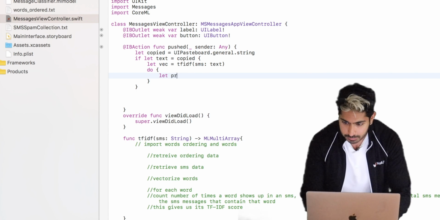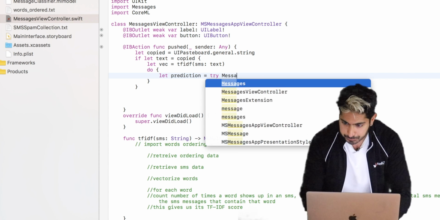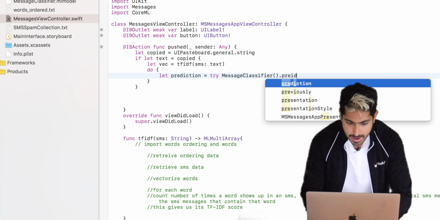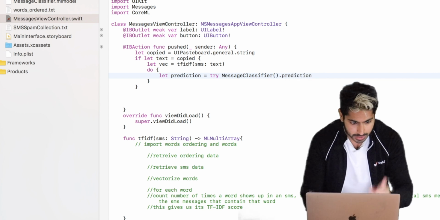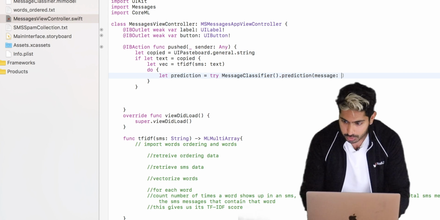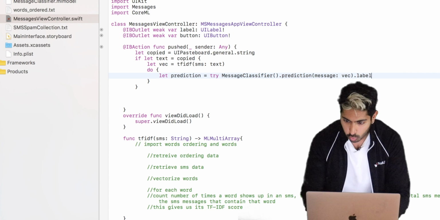We'll say let prediction equal try message classifier, that's our message classifier, make the prediction. The message classifier is named right there, so we can just call it like that. And then we'll feed it as the parameter the vector that we computed using tf-idf, and that's going to store the prediction.